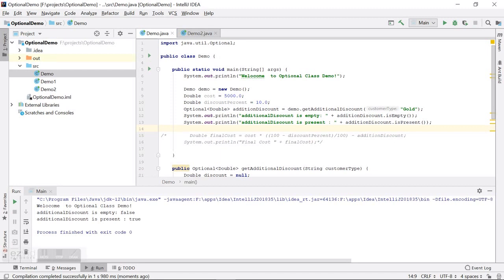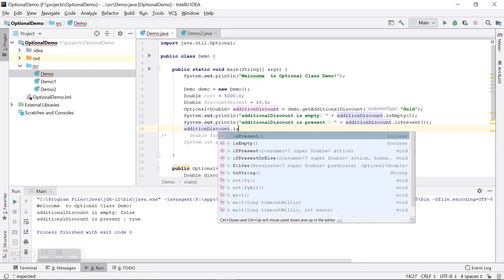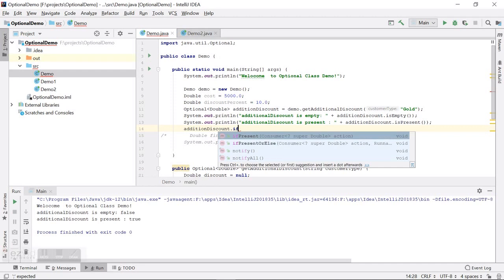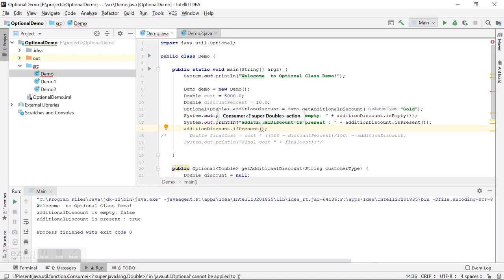For example, if we want to tell the gold and platinum customer that additional discount is available to you, and if we don't want to tell anything to the other type of customer, then we can write the ifPresent method. So additionalDiscount.ifPresent, and this takes a function as an argument.